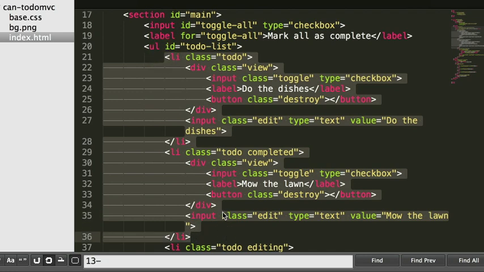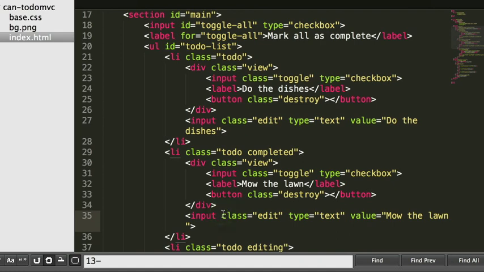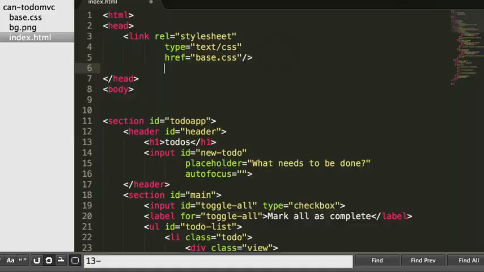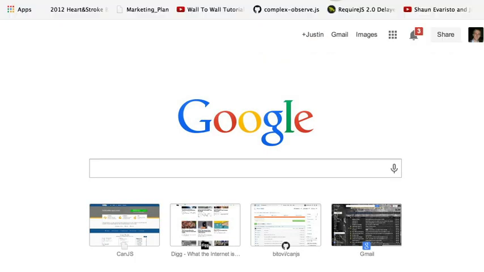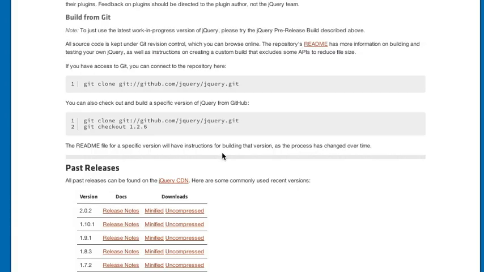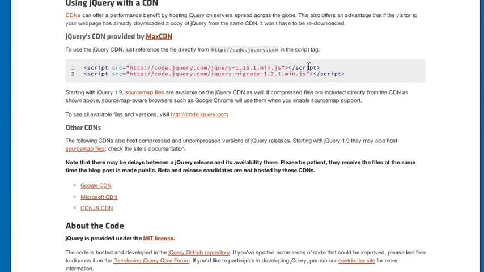The first step, of course, is getting CanJS and jQuery in my page. So I'm going to first go to jQuery and download, use jQuery 1.10 from their CDN.